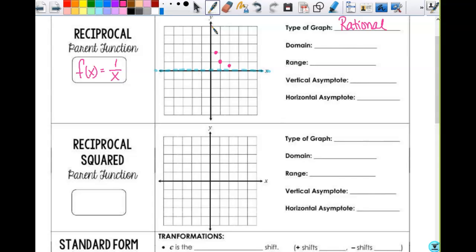What happens when I substitute in 0 for x? What do I get? What's 1 over 0? Undefined. It's not 0. It is undefined. So if it's undefined, what's on my graph? An asymptote, yes. So I'm going to have a vertical asymptote at 0 as well. So without graphing 1,000,000 points, those 3 get me my curve, and I know I'm going to come really close there, and then start getting really close here. That's what that part looks like.